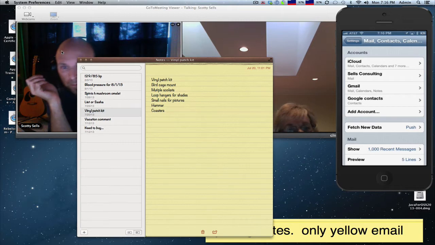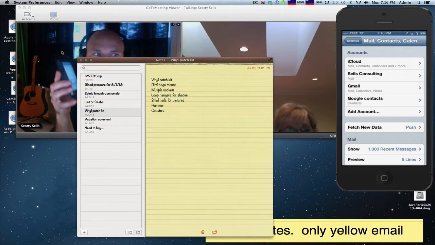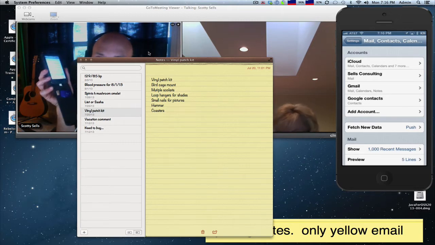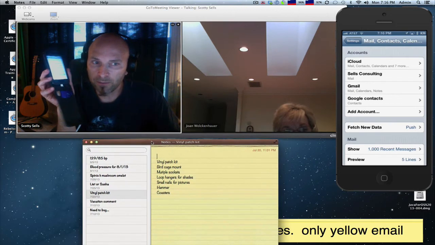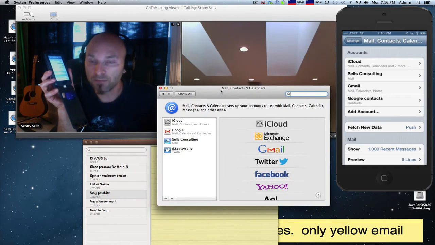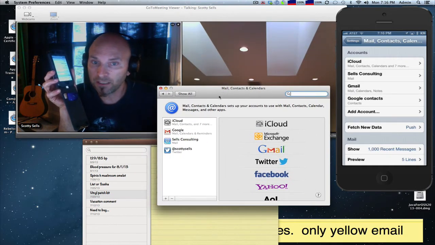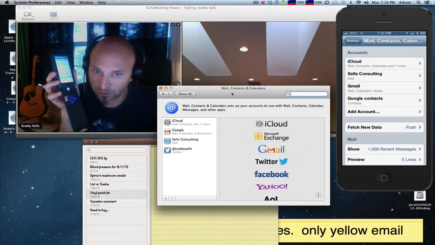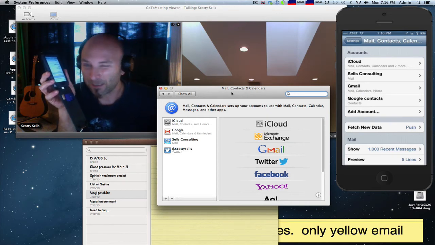Now, if I'm keeping Gmail and iCloud ability to sync notes, then in my Notes Accounts area, which just popped up, I should have Gmail and iCloud Notes turned on in my system preferences on my computer as well. I'm guessing that I probably don't. And yeah, I'm right.